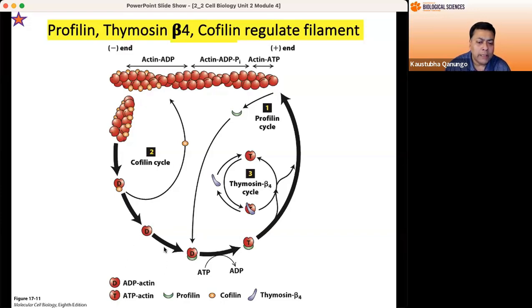So what we are now looking at here, this D means that this is ADP bound globular actin coming out, and cofilin is dissociated and it can bind again. This is the ADP bound, which is what we called an uncharged globular actin in the cell. This actually binds to a protein called profilin right here. Profilin changes the conformation of the ADP-bound actin to some extent so that it now can exchange the ADP with ATP. Profilin helps the ADP to move out and replace it with an ATP. So this is basically a positive regulator in that sense.